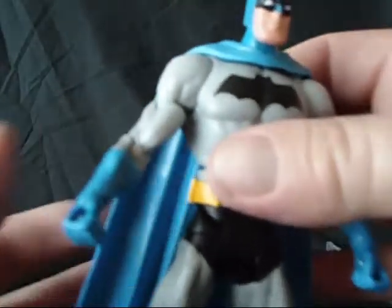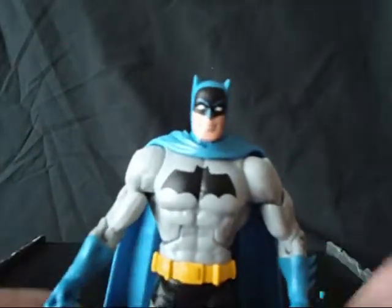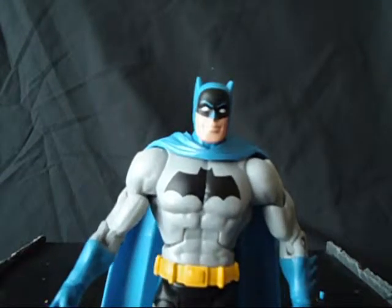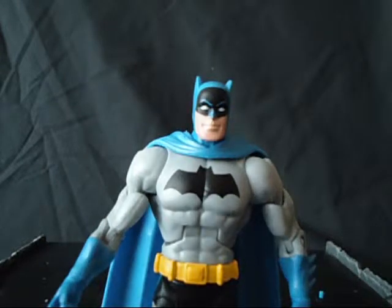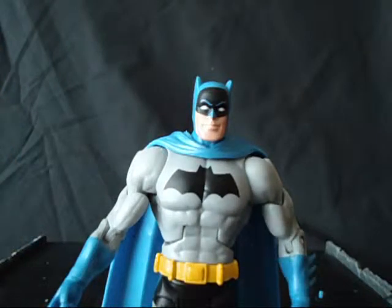And my wife looked at it and said, why did you just buy another Batman? Oh, he's just painted differently. And I said, well, because he's painted differently. I have 3 Robins from the DC Universe, a Tim Drake, a smiling Robin, and a classic, if you will, quotation fingers there, Robin.